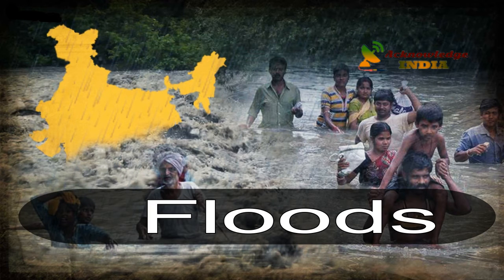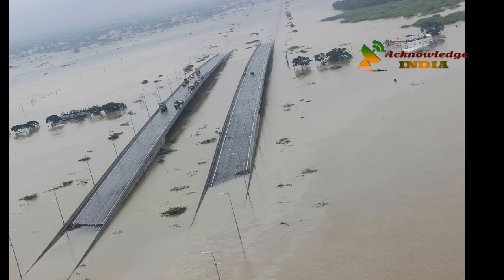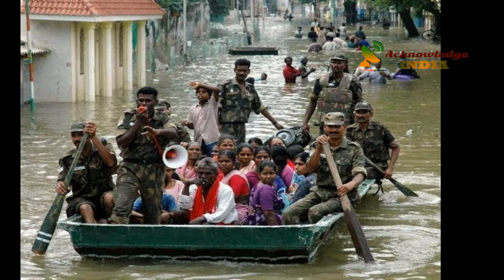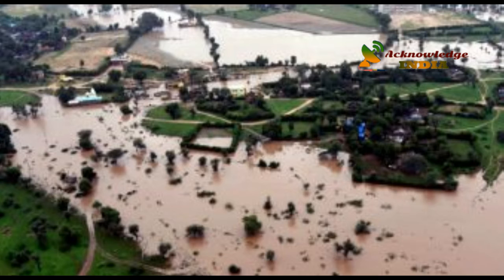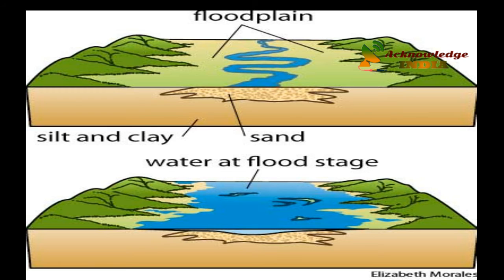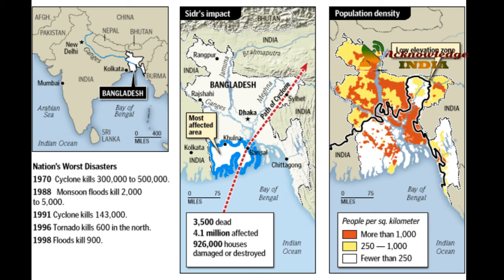Floods. When water spreads over land not normally covered with water, it is called a flood. Melting snow or rainwater fills streams or rivers until they reach flood stage, the point at which the banks can no longer contain the water. The water then flows into the surrounding area called a flood plain. Floods take lives every year, especially in low flat places like Bangladesh, where millions of people live on the floodplains and the delta.